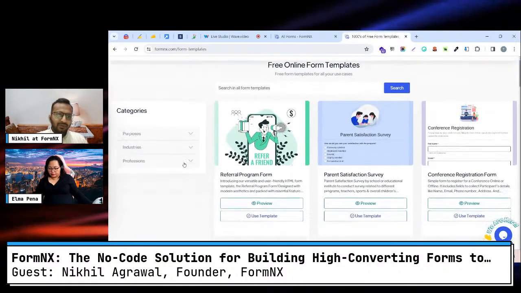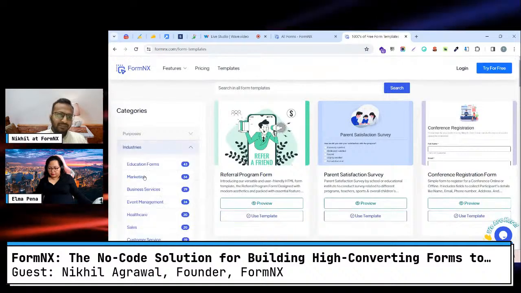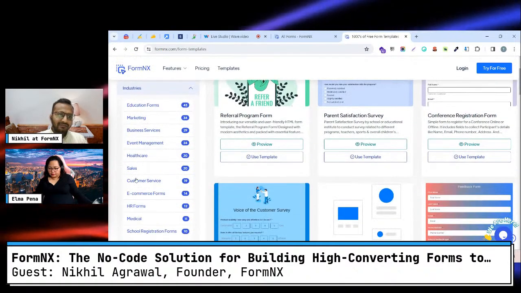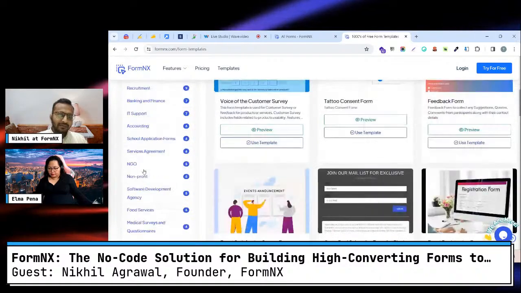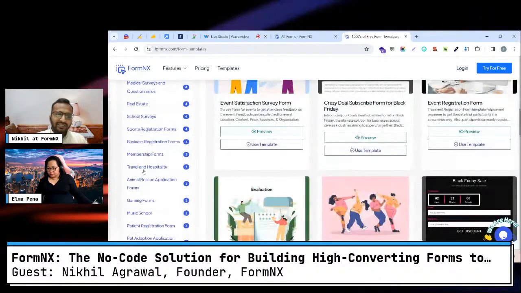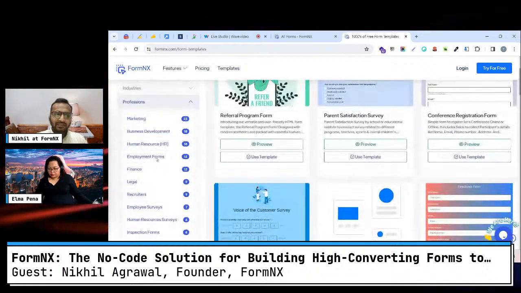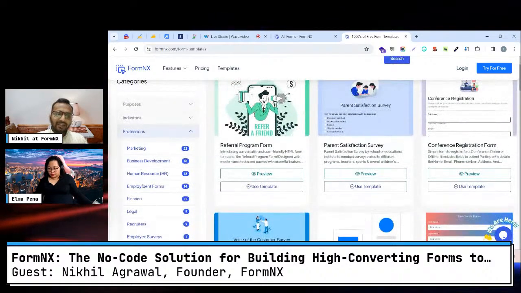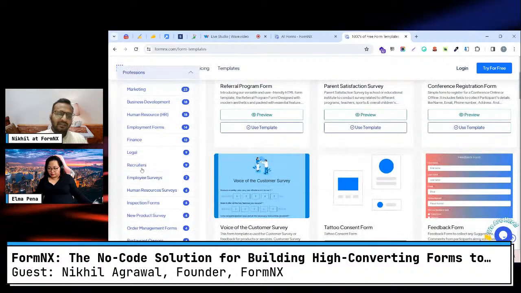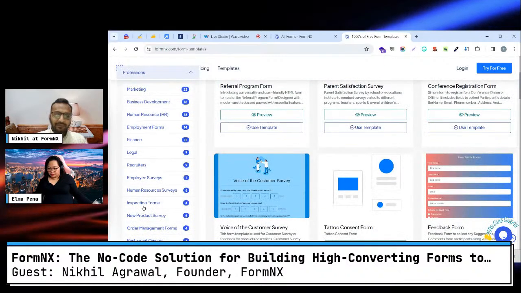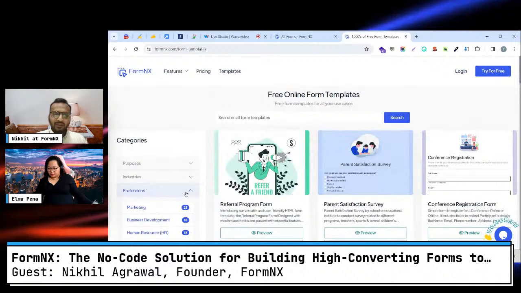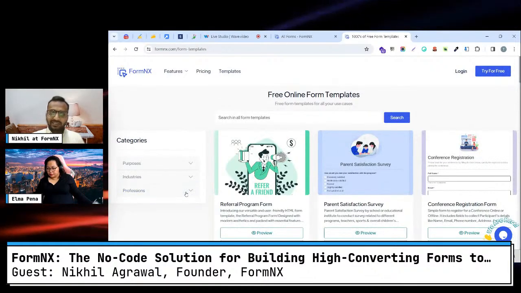Then coming to industries, we have educational, marketing, healthcare, e-commerce, HR, medical. A lot of different industry-related forms. We have forms related to different professions: marketing, HR, legal, recruiter, employee survey, inspection form. So a lot of different templates are present inside FormNX.